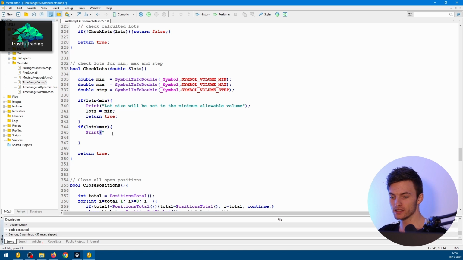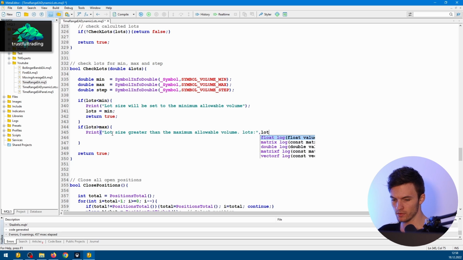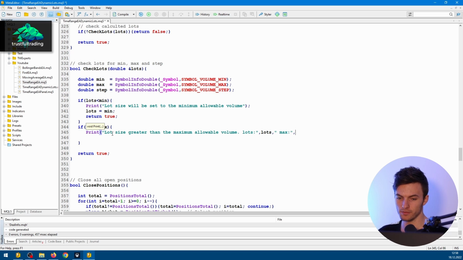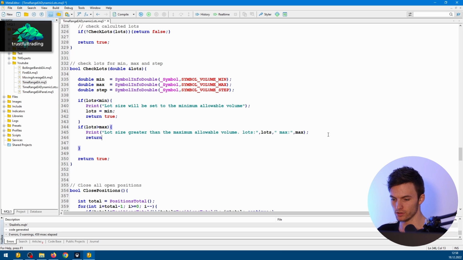So print lot size greater than maximum volume, and we can also print out the actual values. So let's just write lots here, print out the lots variable, and then also the max, maybe like this. Okay, let's compile. Perfect. And in this case, of course, we want to return false.